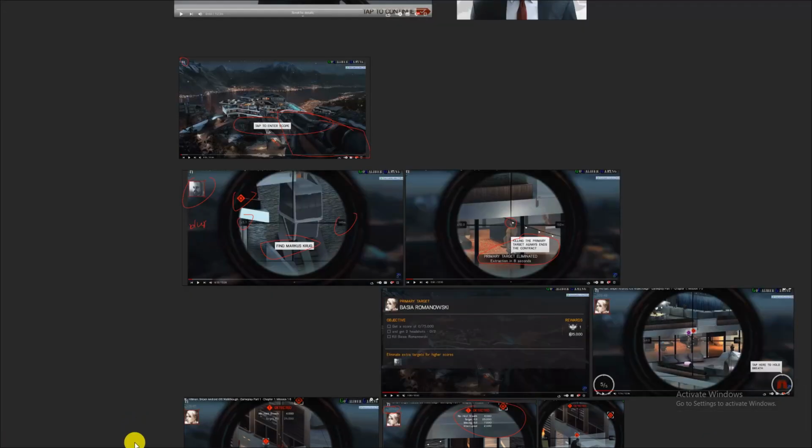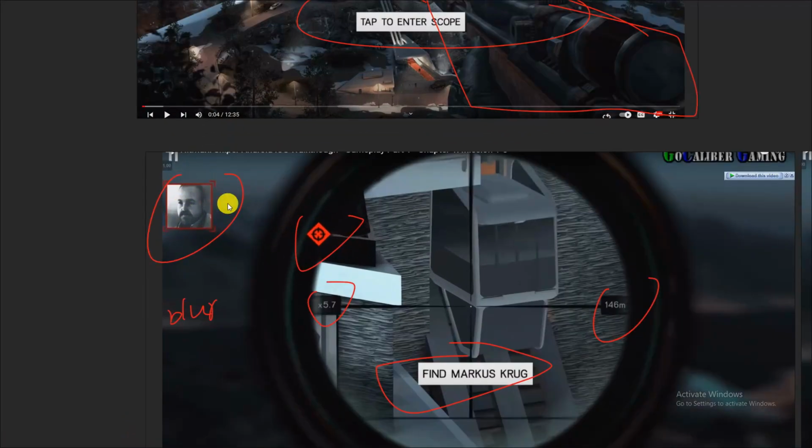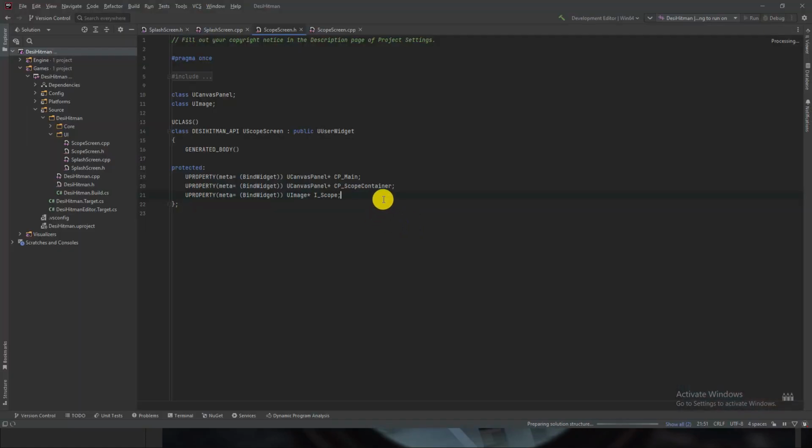So for the image, if you look at it carefully, first we will add this image. I will create one canvas panel. I will pin it to the left hand corner, left top, and on that canvas panel I will take two images, one for the background and one for the image. So let's try to do that.